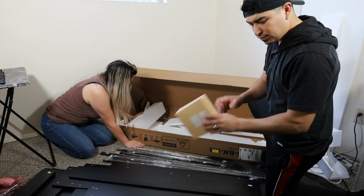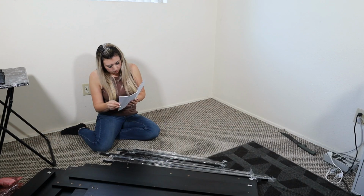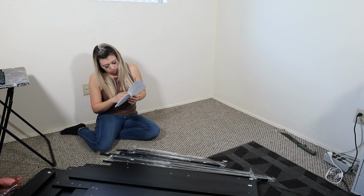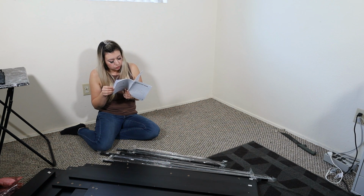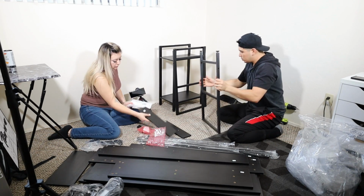LED lights. It's gonna go underneath. Phillips screwdriver, electric drill, and a pencil. Those are the things that we need. Two sixes.